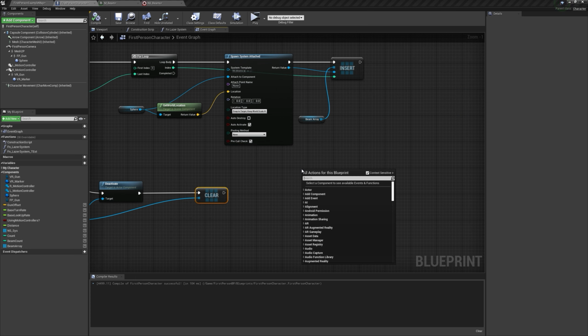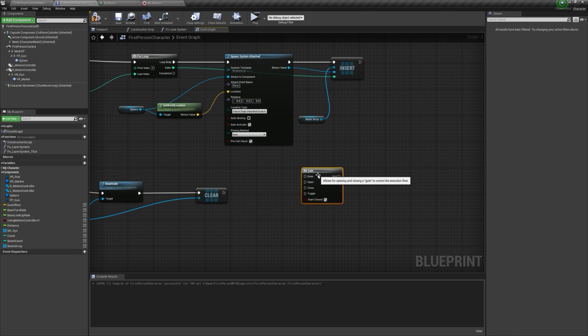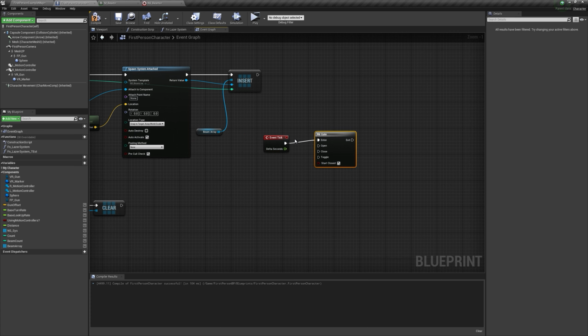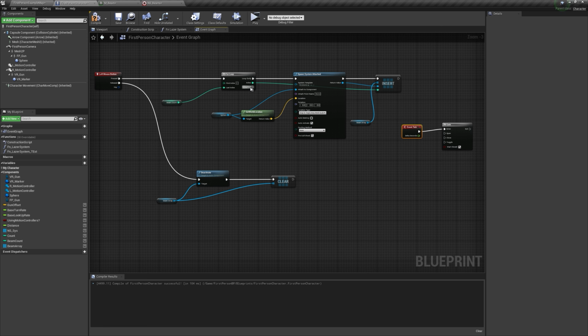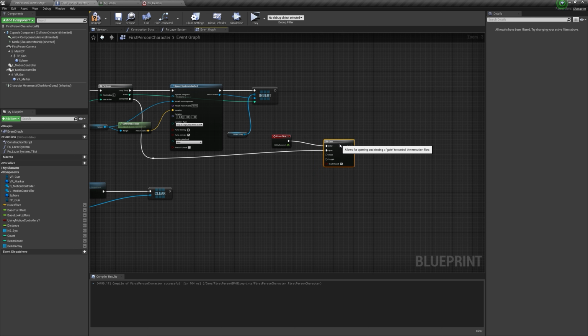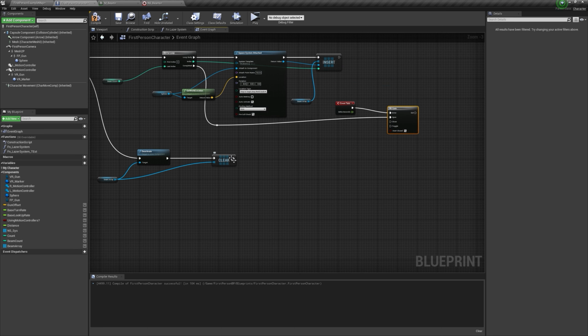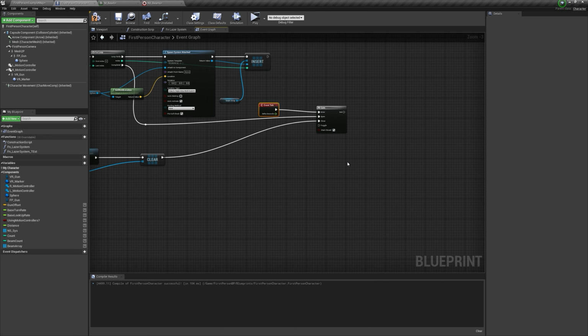And now we can get a gate and we can bring in the tick and connect the tick to the enter. And after we finish creating all the beams, we can just get the completed and connect that to the open. So after the beams are all created, we will open the event tick and we can update the locations using the event tick. Now when we let go of the mouse button, we can just close the event tick again. So connect that there.